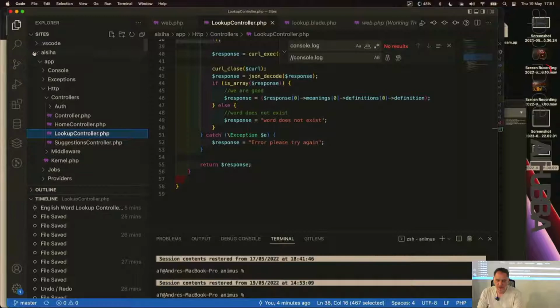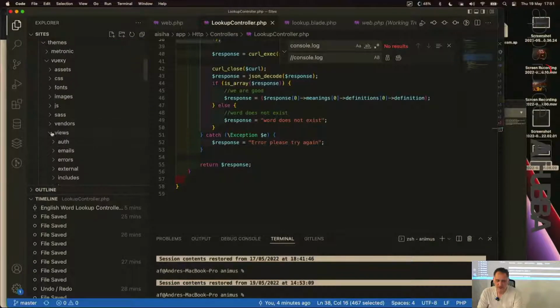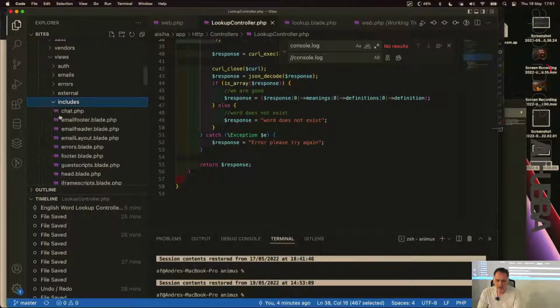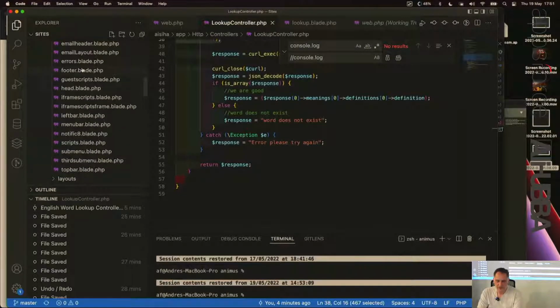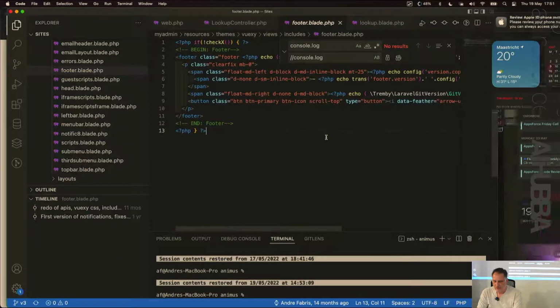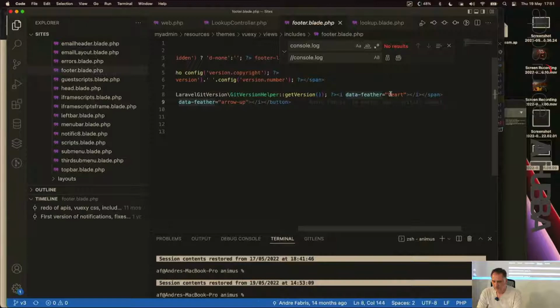My admin resources Lexi includes footer, data feather, arrow. Yeah, this guy.